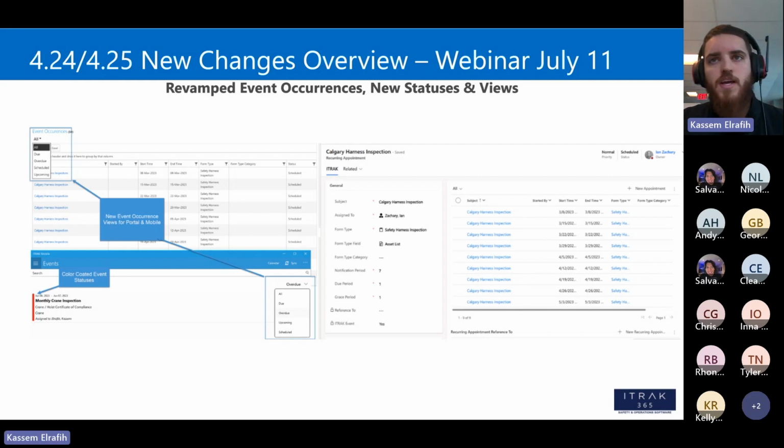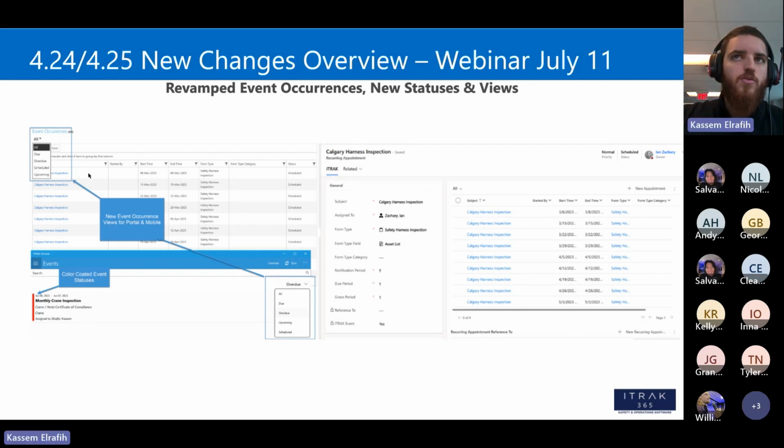Our development team has actually revamped this whole system and made it look more like an Outlook appointment, so scheduling becomes easier. Assigning it to people is easier. And previously with our old system, you wouldn't see an event until it had come into time. But now on the right-hand side, you can see all of the events that will be scheduled, which makes it easier for reporting. You'll start to see more color-coded event statuses with mobile.